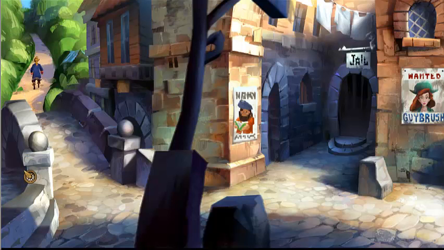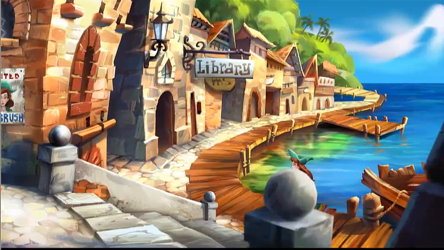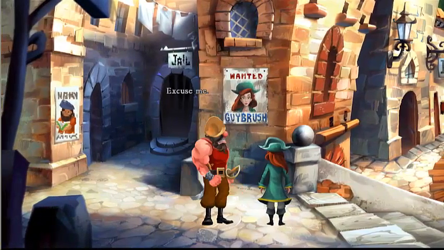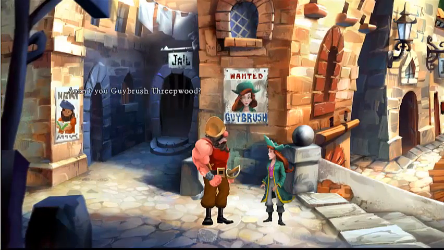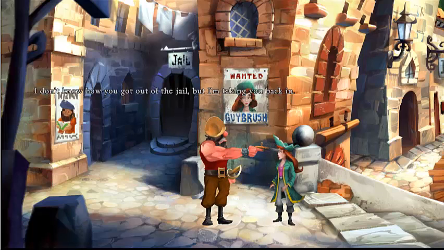Oh god, why are you so slow going up this path always? Excuse me, aren't you Guybrush Threepwood? No, my name is Kate Capsize. You must have me confused with someone else. Kate, eh? That's an unusual name. Perhaps you have some identification. My ID is on my ship. Wait here while I go and get it. Nice try, Guybrush. I don't know how you got out of the jail, but I'm taking you back in.